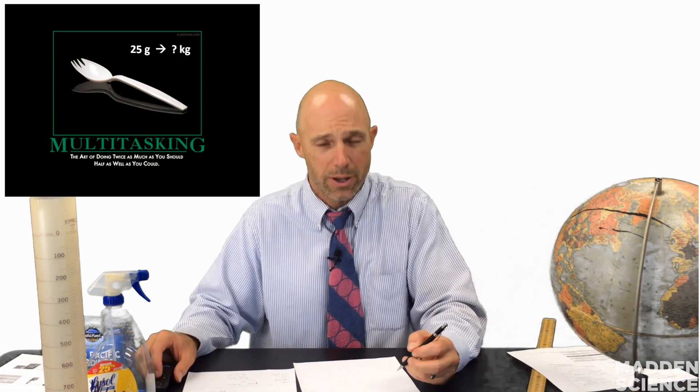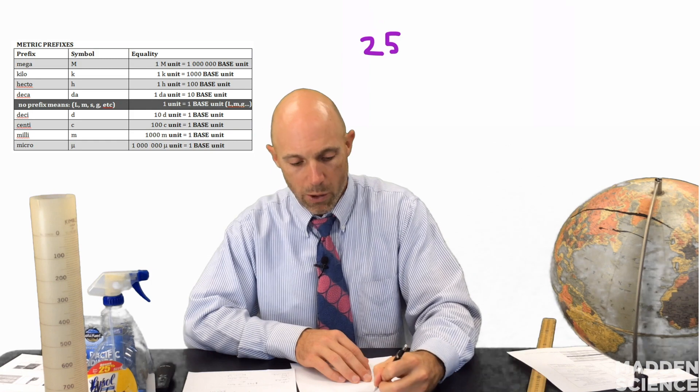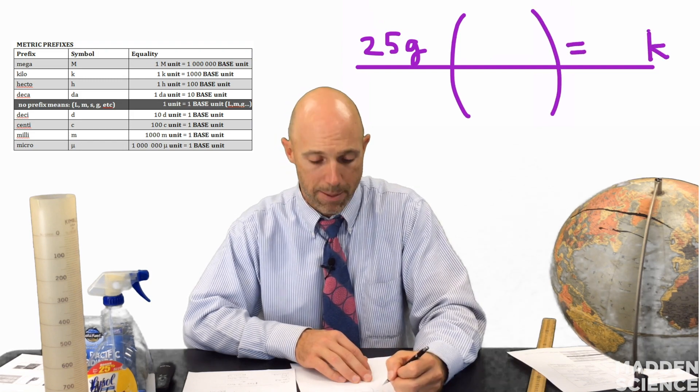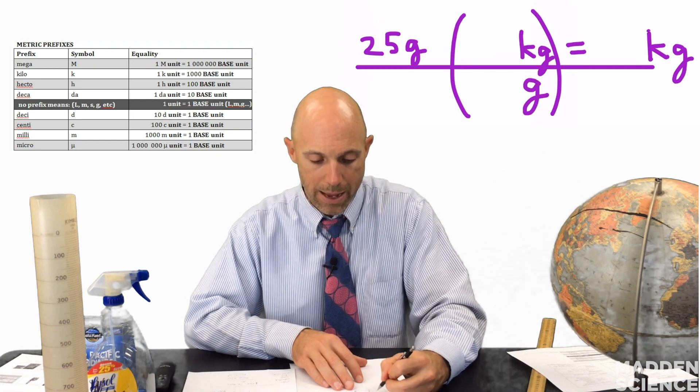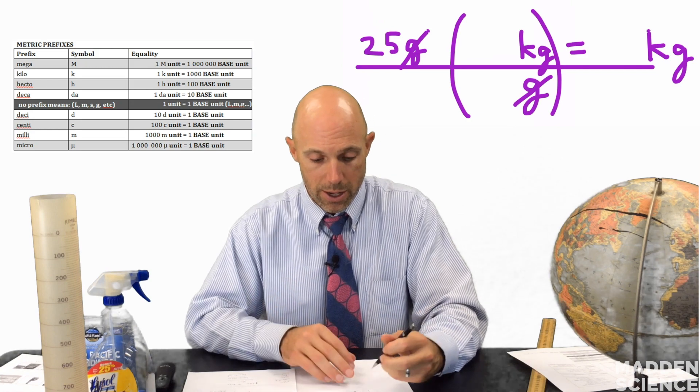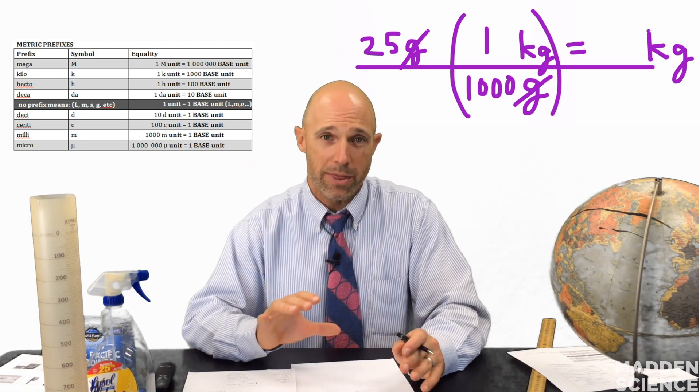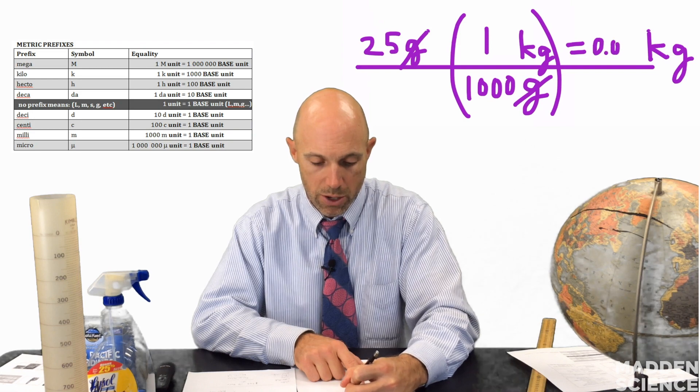If we continue to the next problem with sporks. Well, hey, how much does a spork weigh? What is its mass? Turns out that a spork is 25 grams. Let's see if we convert that 25 grams into kilograms. Let's follow along. You start with 25 grams, a big old line, our parentheses, equals, and we want to convert grams into kilograms. So kilograms is going to go up top. From there we can put kilograms in the top of our equivalency statement and grams on the bottom so that the grams cancel each other out. We then can refer to our conversion sheet and realize that kilo means thousand and therefore one kilogram means 1,000 grams. And those are equal. They have to equal 1. So 1 kilogram divided by 1,000 grams equals 1. And thus 25 times 1 divided by 1,000 is going to leave us with 0.025 kilograms.